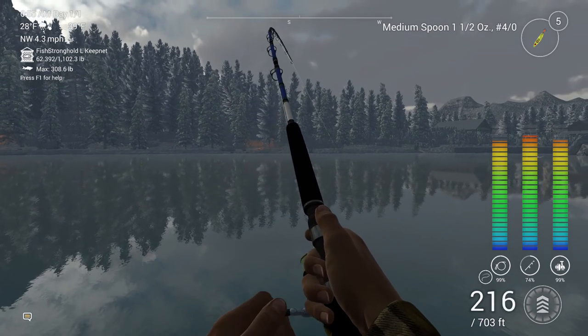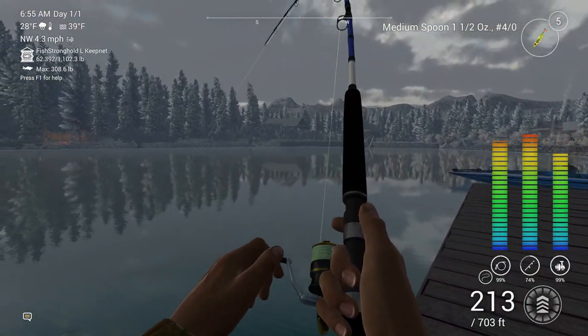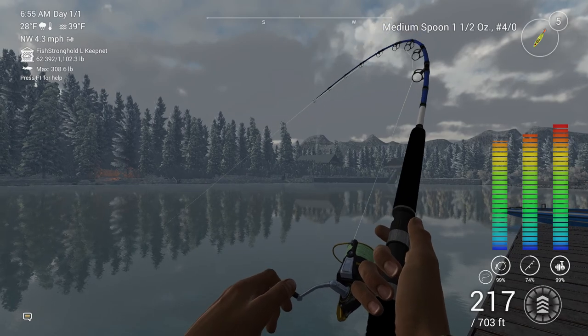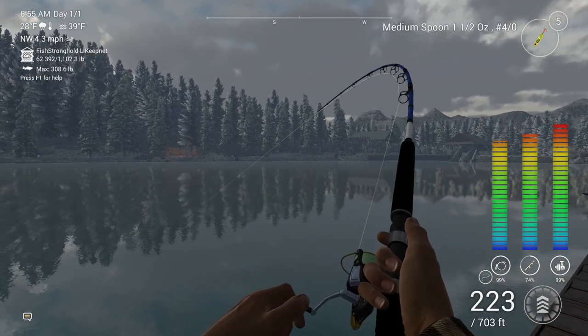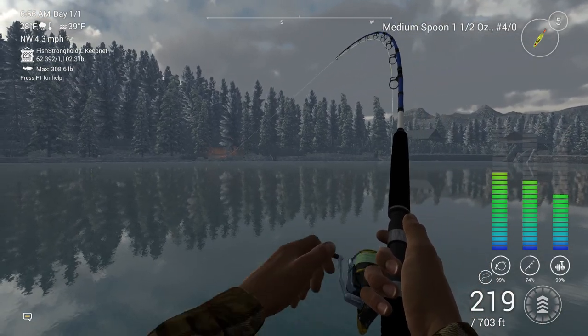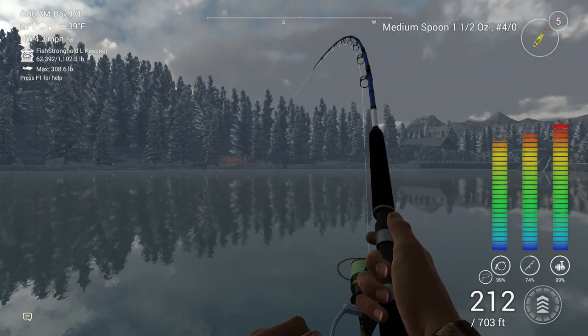Now, another tip on fighting fish is when they're running, like when they pull out line like he's doing right now, don't reel in. If you reel in, he'll just go faster. It'll make it easier for him to pull out the line and he'll go faster. So when he's running, don't reel, and when the tension drops enough, then you start reeling.